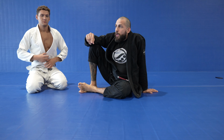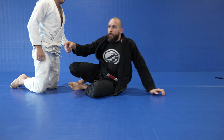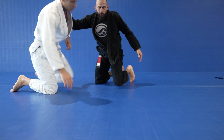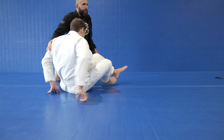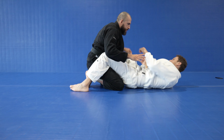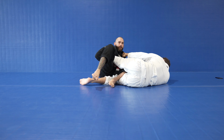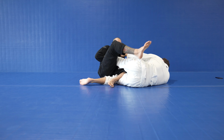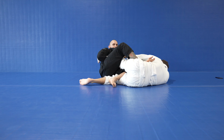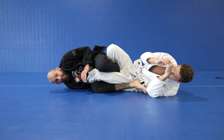Now, another transition here is, I used to do this when I was a blue belt a lot. So if he's gonna scissor sweep me, if he's gonna try to scissor sweep, okay, as he scissor sweeps, I used to like to put my knee right through his hips, put my foot right on his ankle, and then now I have to get him back into this position to attack the ankle lock.